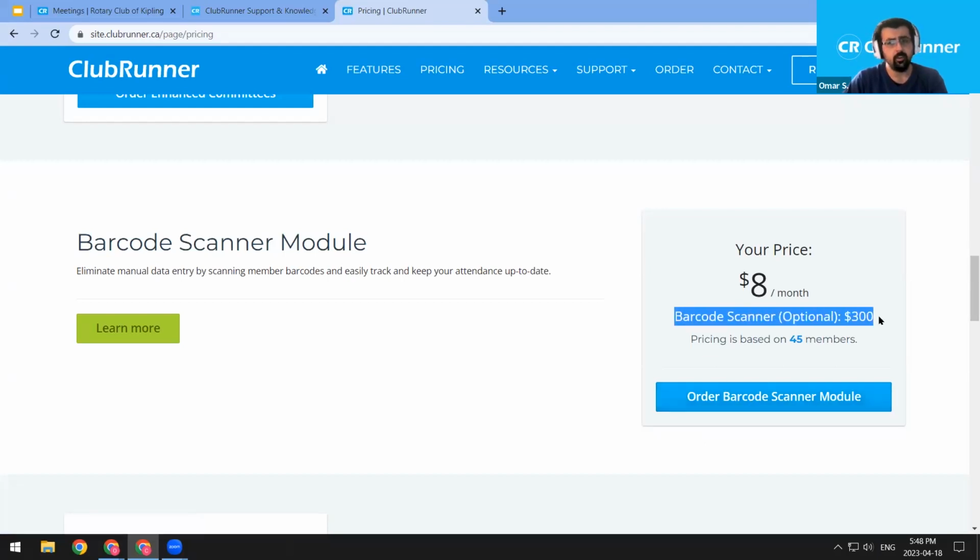I do want to mention we are not offering the barcode scanner devices themselves at this time, but there are third-party Android apps and other scanners. We used to offer the CS3000, but there are other scanners that can read the barcodes generated in Club Runner. So you may be able to find an app from your app store which can read the scans, or read the barcodes, I should be specific.